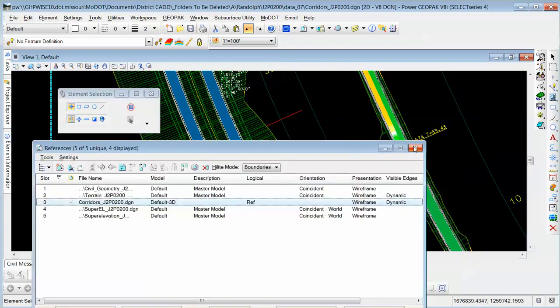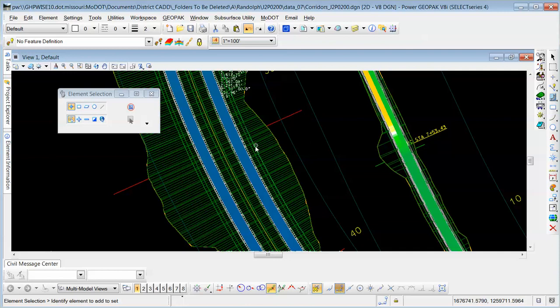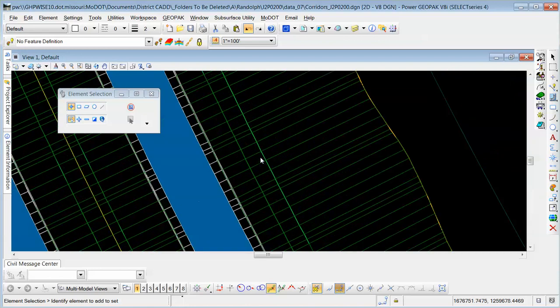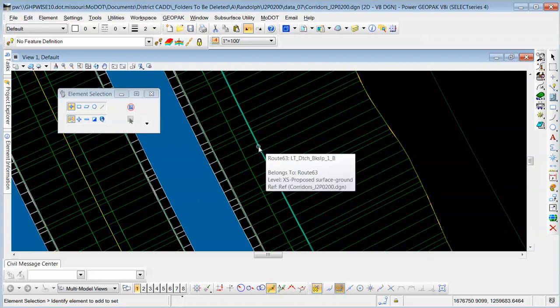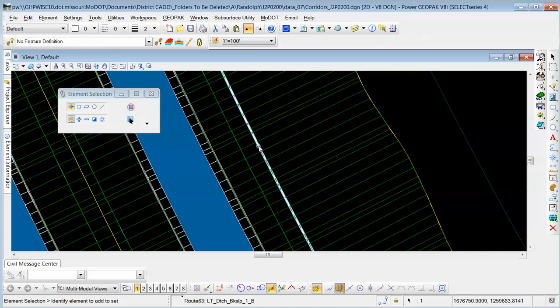I'm going to close that out and zoom in to where my ditches are, along both sides here. I'm just going to do the one side. I'll zoom in close to that ditch. What you can do is hover over where that ditch location is and hit the right mouse button until you can get that ditch to highlight. Once it highlights, hit the left mouse button over it, and move around just slightly until you get the heads-up display.